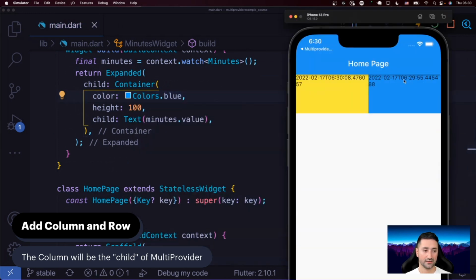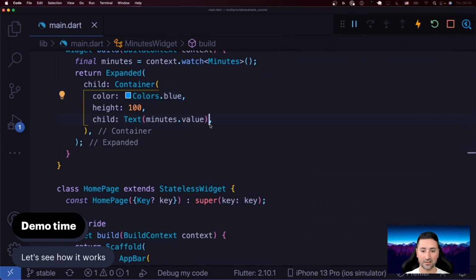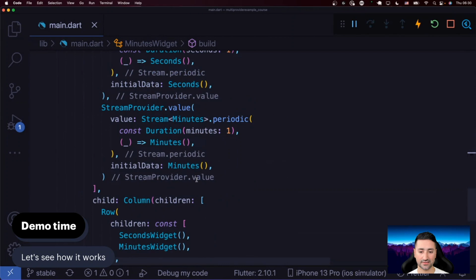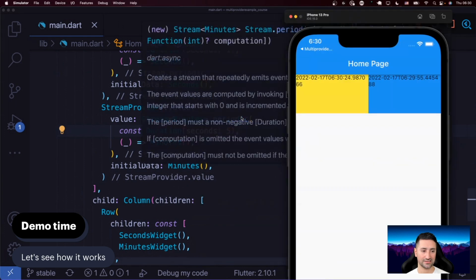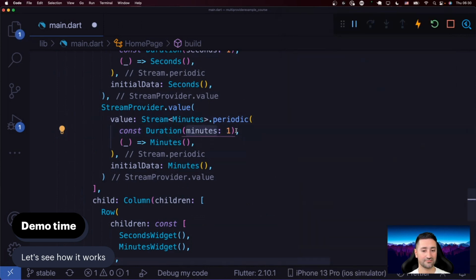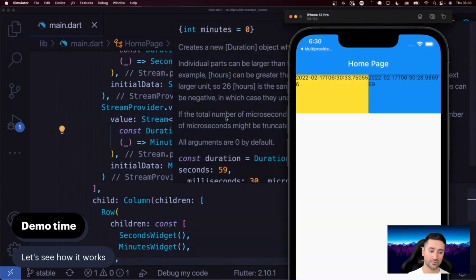And I mean, we probably are not going to wait a whole minute for that one to fire. What we could do though is to go to our minutes widget and fake that in the stream itself inside seconds instead. So say every 5 seconds it changes itself. So let's see now if this changes every 5 seconds. There we go. So it works. It's just 1 minute is quite a long time to wait for it to fire its event.